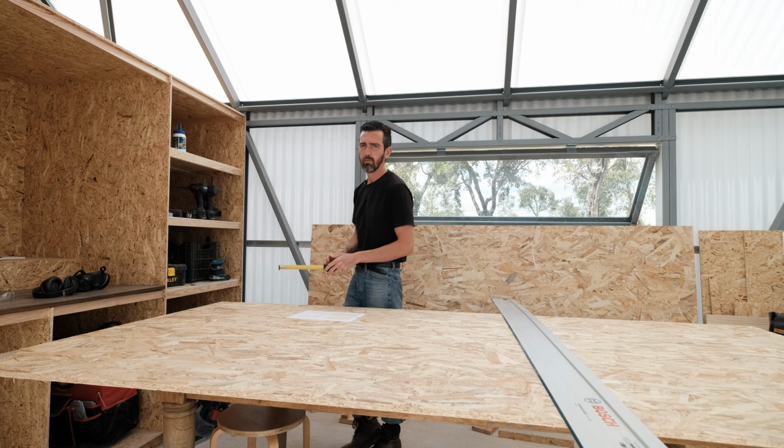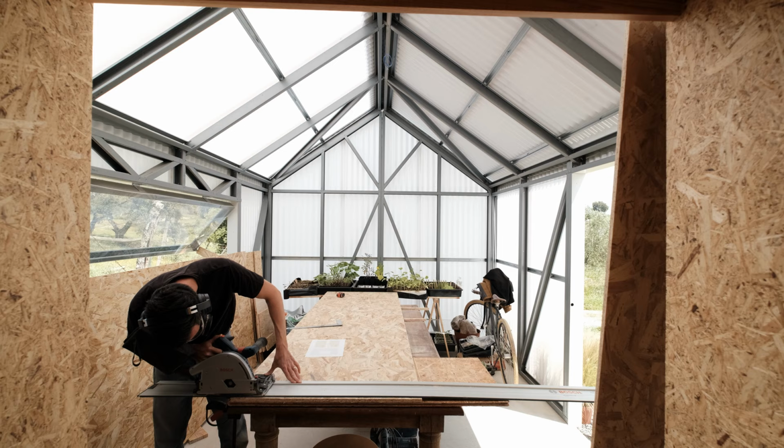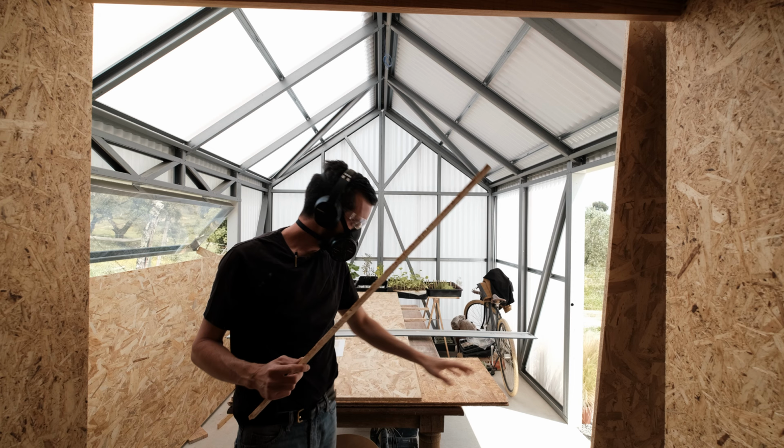Measure twice and cut once. I'm cutting the edge just to have a clean, nice looking edge.